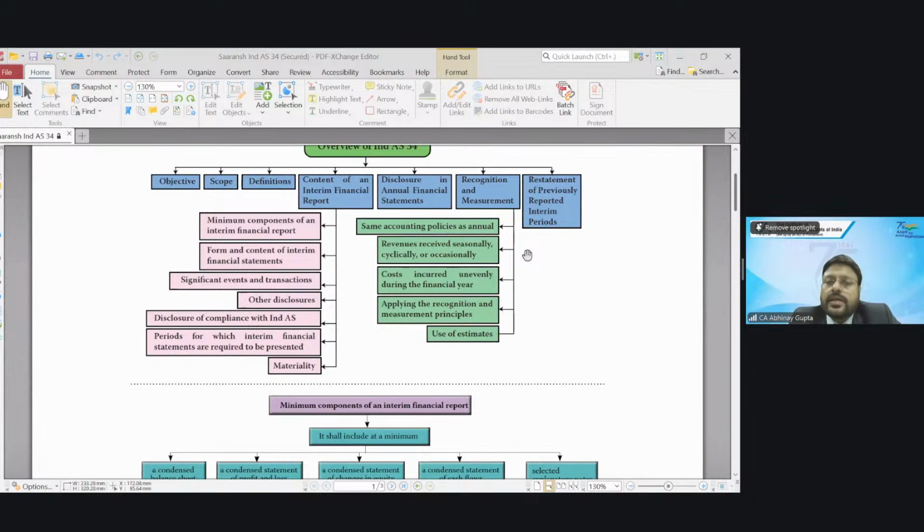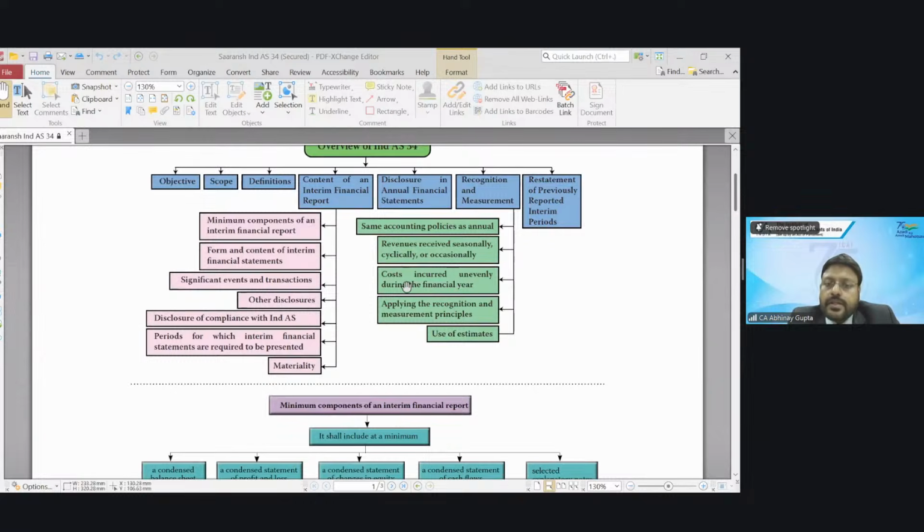So let's do one thing: some revenue we will recognize in this quarter, some revenue we will recognize in the next quarter. Can we do so? No. So no teeming and lading is allowed for recognition of any revenue or expenditure, right? Whatever belongs to a particular quarter has to be reported within that quarter. No preponement or postponement of recognition can be allowed, right?